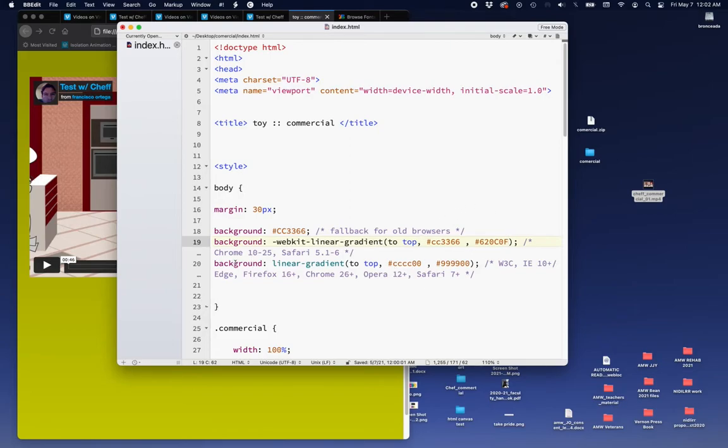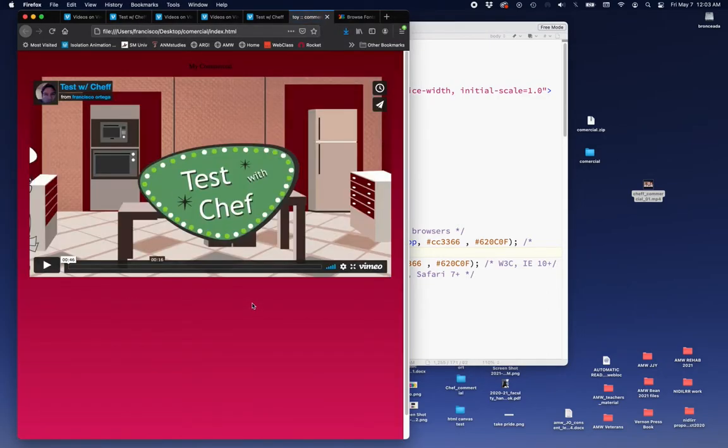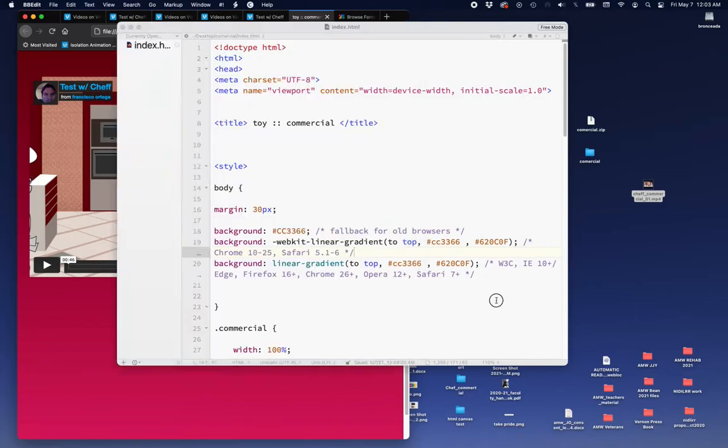I need to copy and paste that a second time over here. Now that I have the colors, I'm just going to copy this and paste it. I'm saving the document, refreshing over here, and now it changed to the colors that I want. I wanted the lighter color on the top and the darker color at the bottom, so I'm just going to switch those colors here.